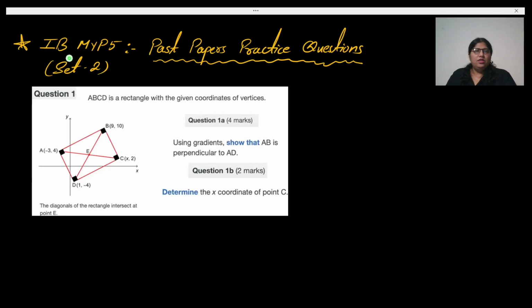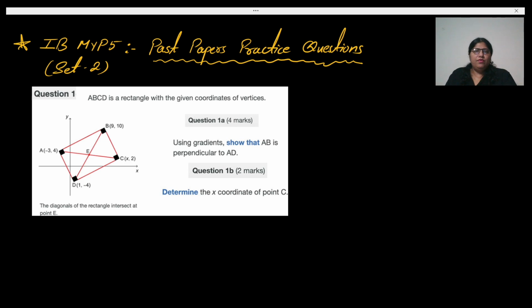I'm Reena. So this is another past paper set of practice questions for the IB MYP 5 upcoming exam. These questions are going to be helpful to you to prepare for the exam. You should know it's always a 100 marks paper. Whenever you have an e-assessment it will be 100 marks and the time allotted will be 2 hours. So try to finish your paper in 1 hour 45 minutes so that you will have time to recheck your paper, recheck your calculation part.